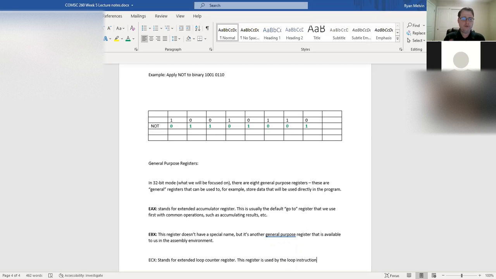We will actually be introduced to eventually some variations, right? So there's the loop instruction, and then we'll eventually see some variations of the loop instruction in chapter 6. And really all of those loop instructions will use, at least in 32-bit mode, ECX to keep track of where you're at in terms of your iterations. And we'll even eventually look at things like how that's going to work in terms of nested loops, which you can certainly think about at the assembly level as well. But it's used for loops, right? Keeping track of where you're at in terms of your loop.